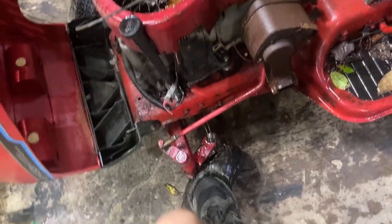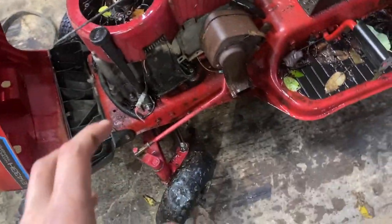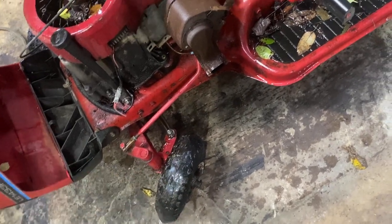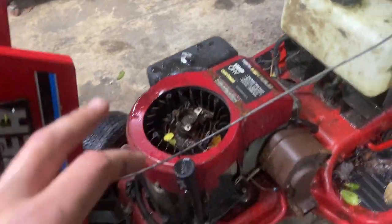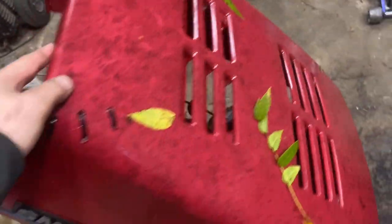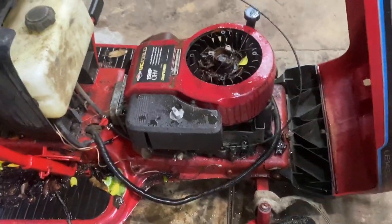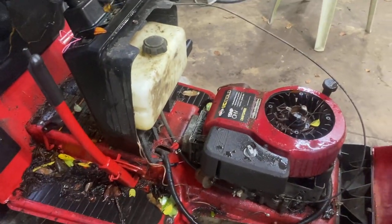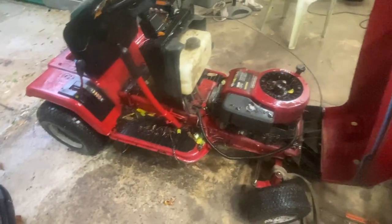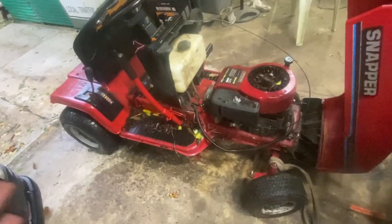Originally I had two of these tires on it, but the other one went flat, so I put the original one back on. This tire is probably flat, so I'm gonna take it off and put the original tire on. This motor did leak a lot of oil, so we'll look at that later. It's just got a plastic hood — I might make a bumper for it if it turns out that you can fully swap a hydro. If not, I'm probably just gonna swap a different motor in it and sell it, just as a little buggy yard trailer puller.